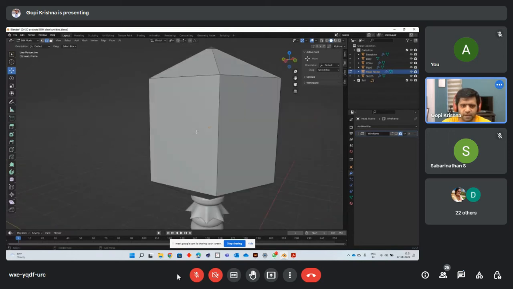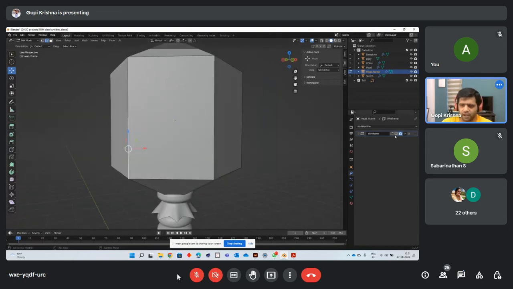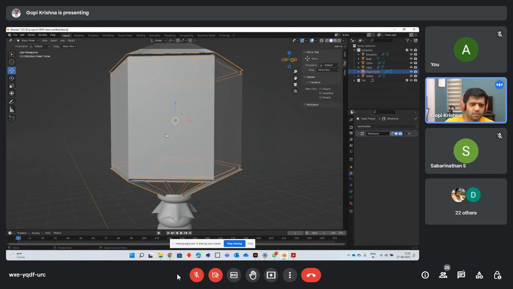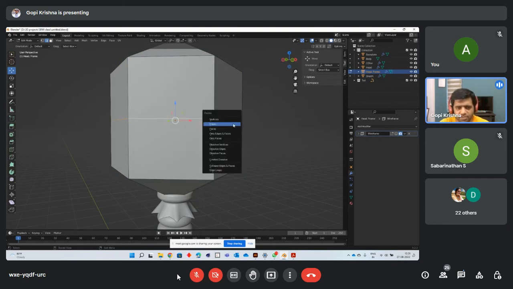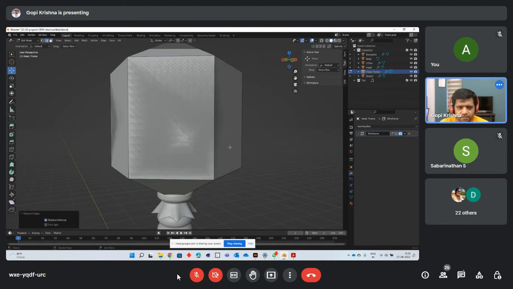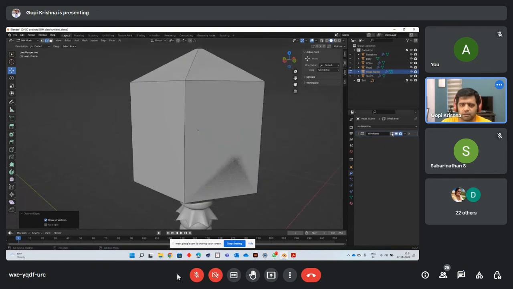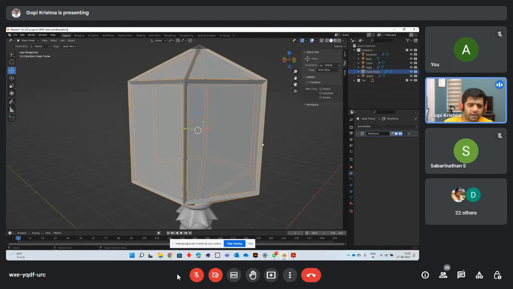Okay. So now if you select this, delete, and edges, now you can delete it. Okay. Now if I switch on wireframe in object mode, it is not working. So instead of deleting it, let me try dissolving it. If I want wireframe to work. Yeah, now it should work.